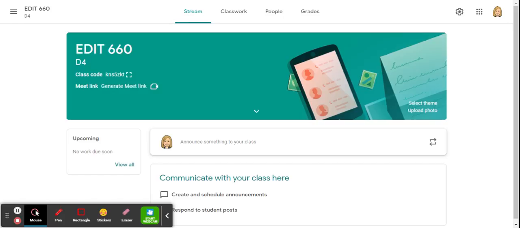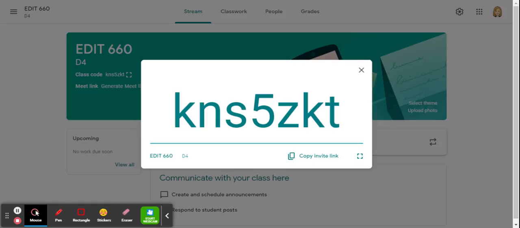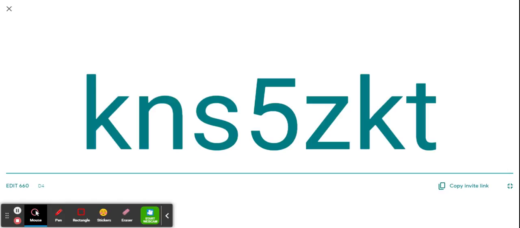Whenever you want students to join your Google Classroom, you can click on this right here and it'll show up really big. So you could maybe take a screenshot of this to send out to students. This is that code that you are going to give them in order for them to be able to join your class. You could also copy the invite link and email out that link, and then your students would just click that link and be able to join that way. You can even make it really big if you were presenting this, maybe if you were doing a synchronous virtual teaching lesson, you could have this code up.